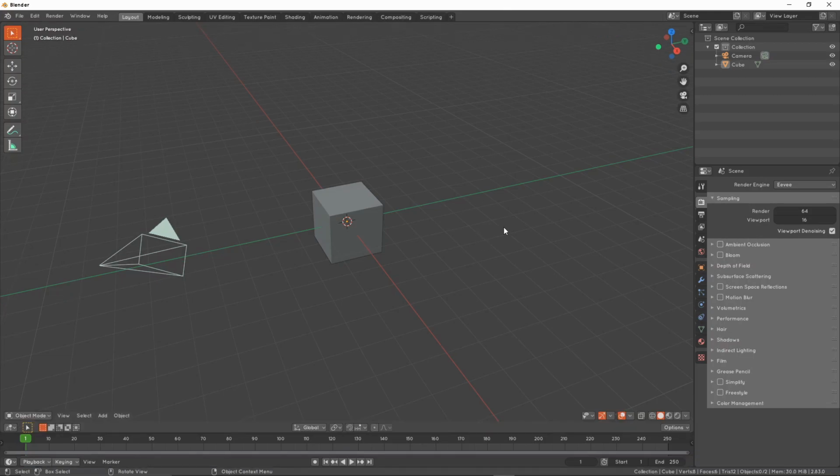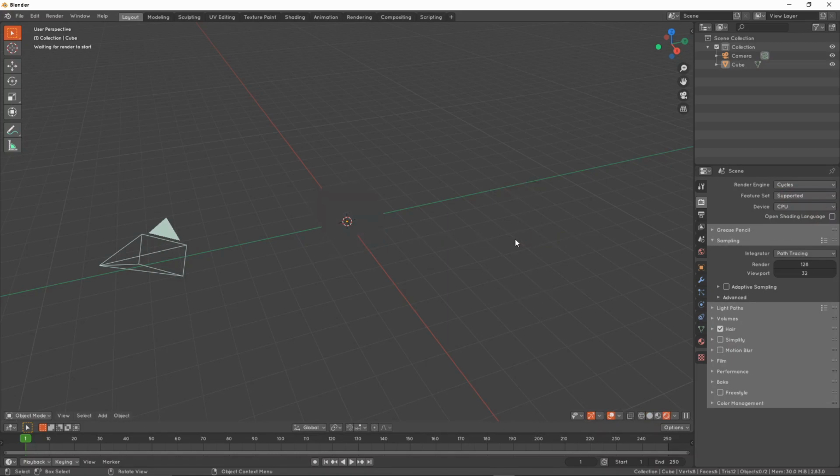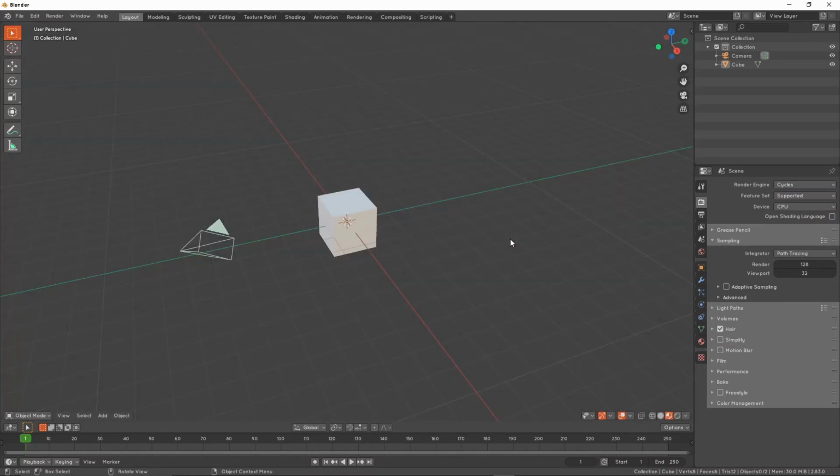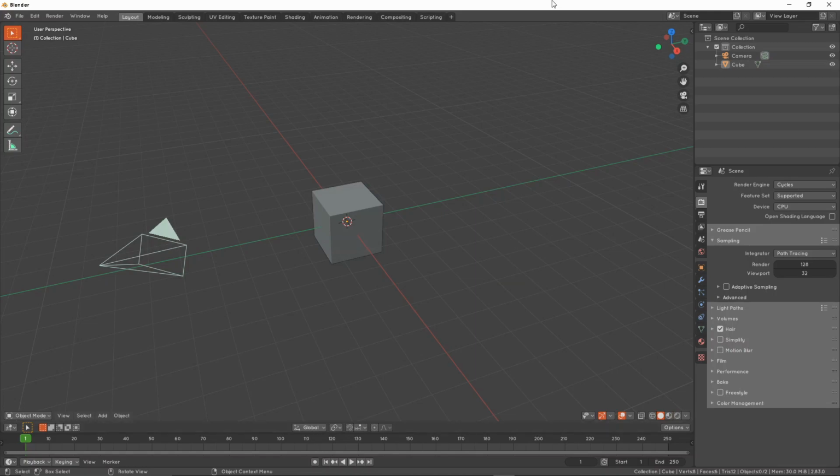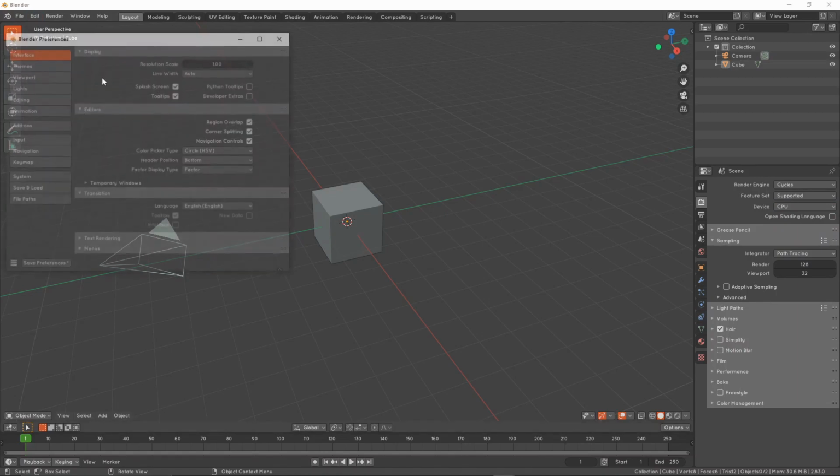So first things first, this lighting tutorial is going to be taking place in Cycles. So we're going to switch our render engine over to it. And one of the first things I do when I set the render engine over to Cycles is that you'll notice that by default, it sets it to CPU. But if you have a GPU and you haven't set up the system settings yet, the device GPU shouldn't actually be working. It should be grayed out, meaning it's not actually functioning on Blender. That is because you don't have your system settings set up.